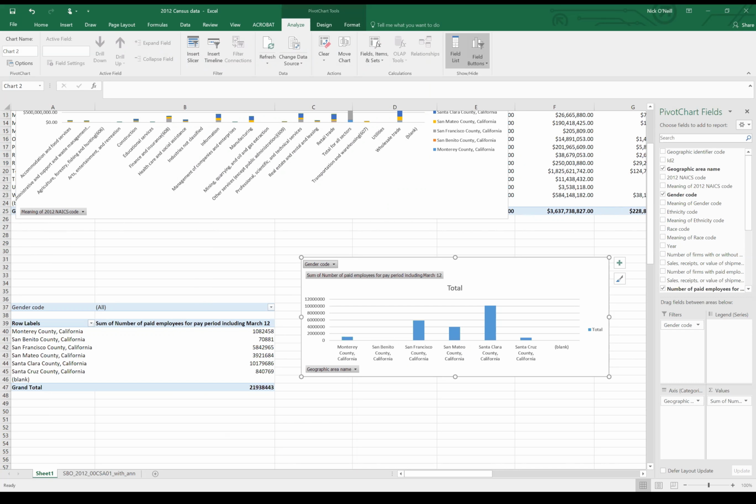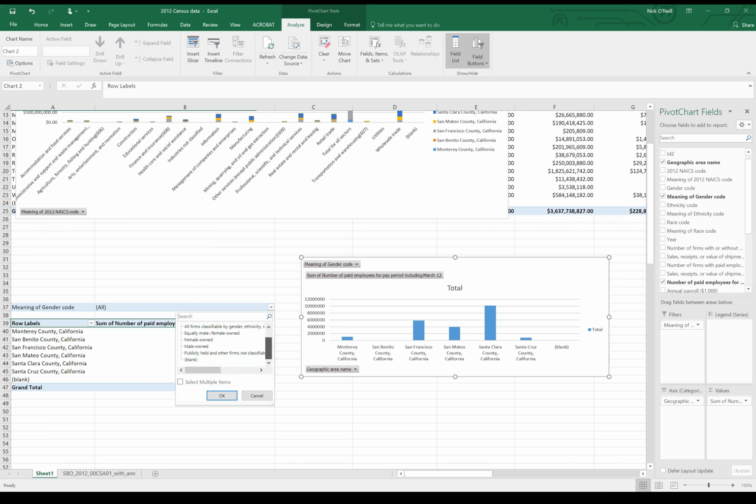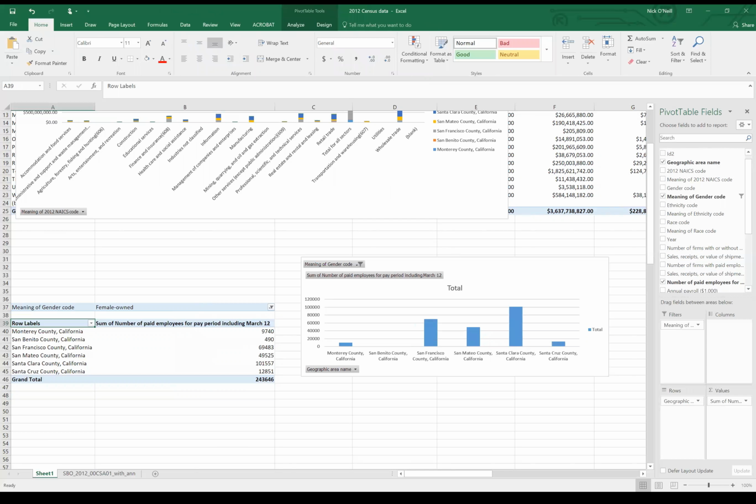What that means is that we can click on the filter here. Oops, I think I grabbed the wrong code. Gender code, meaning a gender code. Get rid of that. This allows you to go through, select the data, and filter it based on your filtering criteria. In this case, let's say we want to take a look at just female-owned firms inside of these counties.